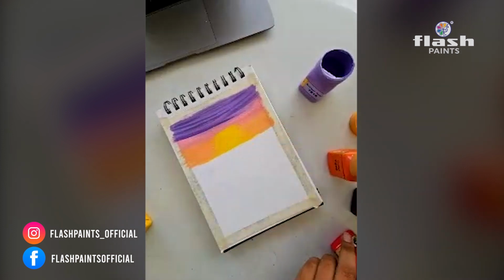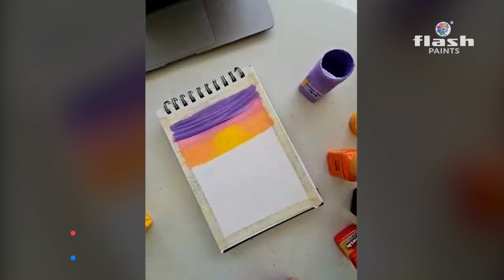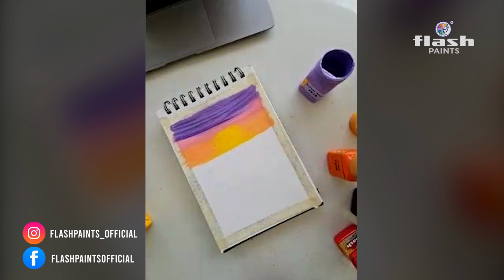For the pink, again, I'm using red and white. I'm using red color, not crimson red color, because you'll get confused. In Flash, you have two shades: one is red and one is crimson red. So I'm not using the crimson one. I'm using the exact red shade.